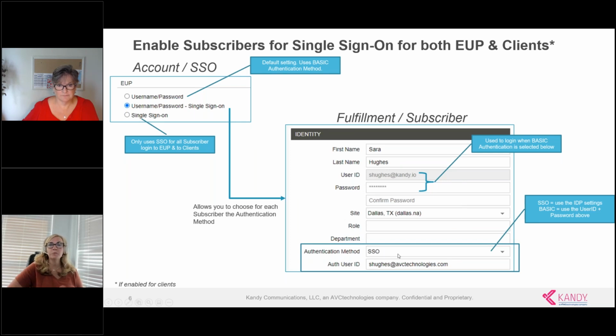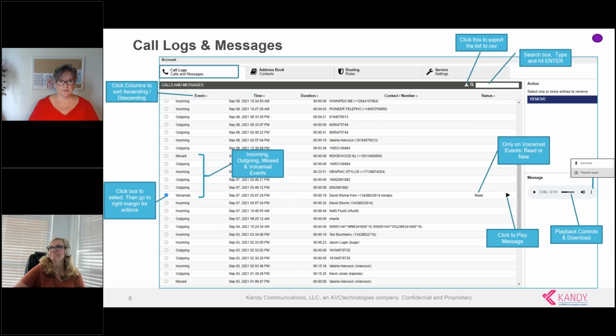That's what happened when we rolled it out with corporate. There were a couple of things where people's emails weren't set right or something, and they needed to get in. So I clicked this and moved it to basic and save. That again is why we recommend using this one to begin with, so that you can turn it on and off for people as you coordinate it. And then later you could force them all that way. Okay. Perfect, thank you. Jerry, if that didn't answer your question, let us know.